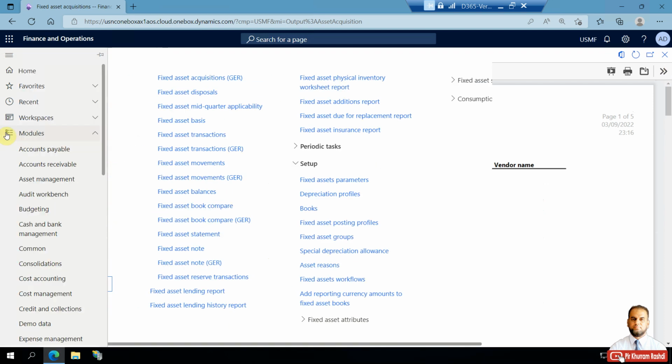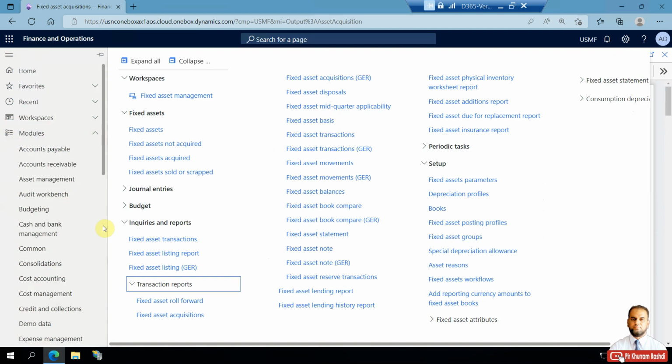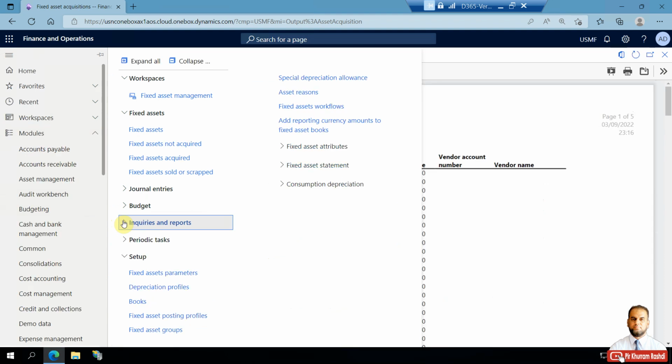So in this way you can explore the fixed asset module, which is very important for an organization, because fixed assets are a major portion of the balance sheet. So it is very important to have proper fixed asset records, and plus the depreciation needs to be performed regularly in order to have the correct P&L and correct balance sheet. Once you depreciate your asset, definitely it will hit your P&L, and the balance sheet will contain your assets and basically the accumulated depreciation cost. So that is part of the balance sheet as well.